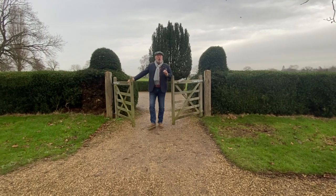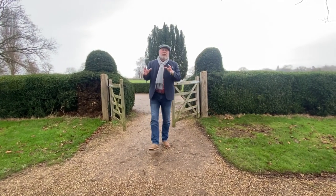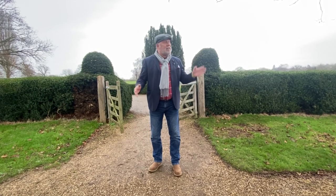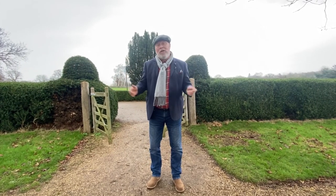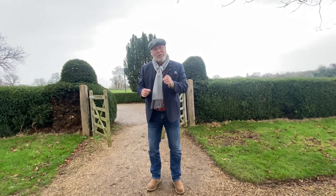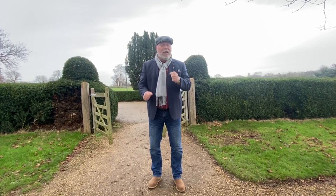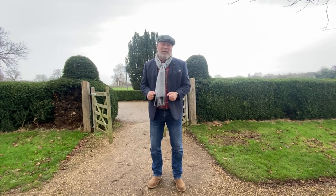So that's the end of the property tour. So the location is amazing, within 10 minutes walking distance of Wicksteed Park, and as you can see, it's beautiful. Lots of woodland, lots of outdoor space. There's countryside enveloped around the property as well, within easy reachable distance. The amenities are great, so you've got restaurants, takeaways, supermarket express, and a petrol station close by, and it's within easy distance of Kettering Town Centre too.